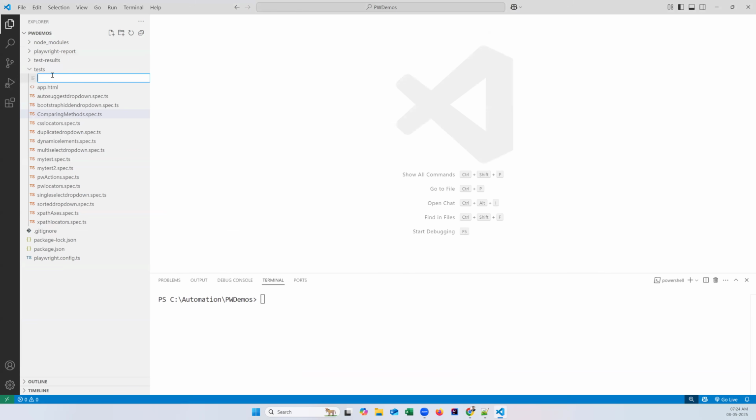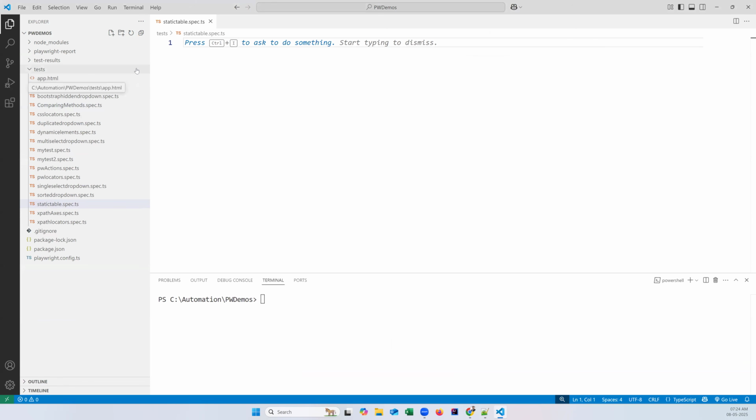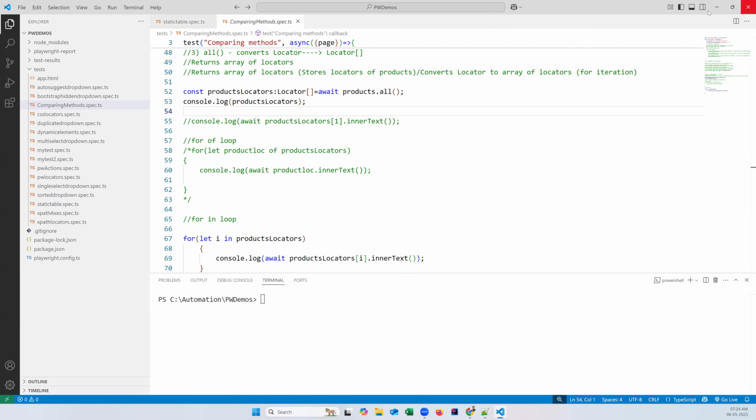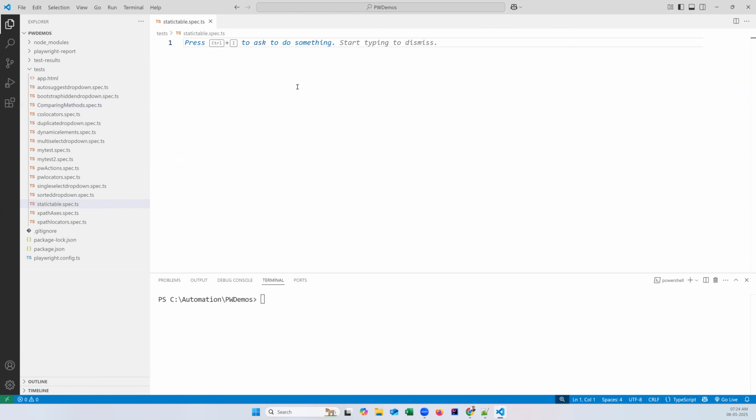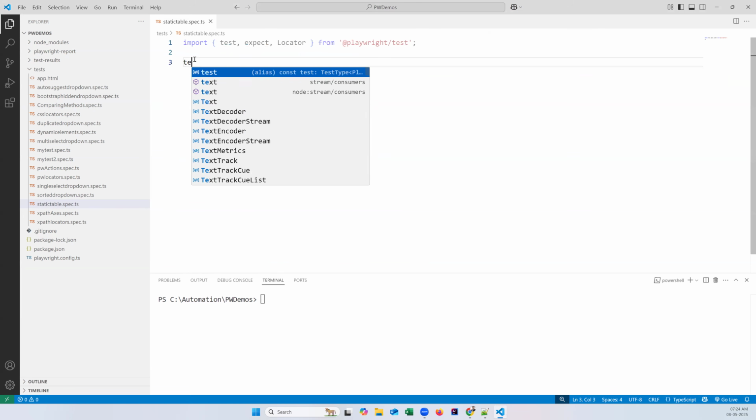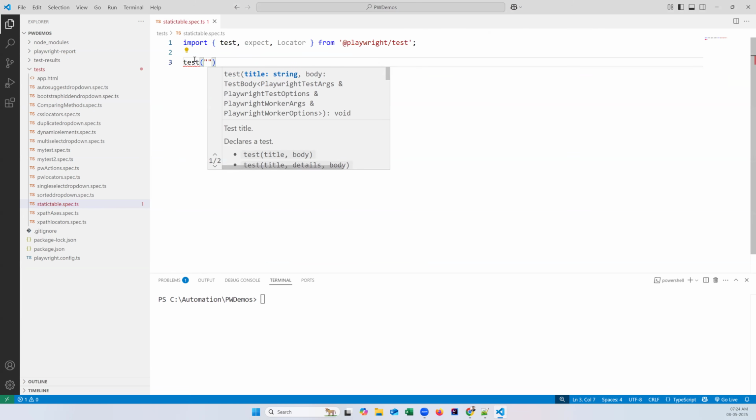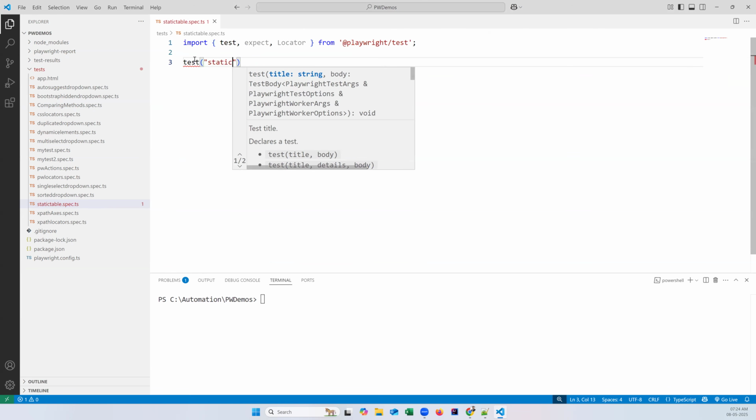So let's go and create a new file, static table.spec.ts. So today it will take some time. So please have some patience. We will finish the concept. Okay. Static table. So as usual, first we need to import this package, test and expect.